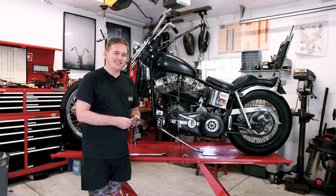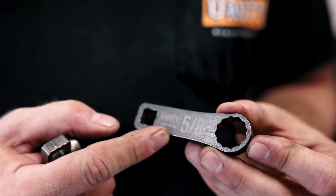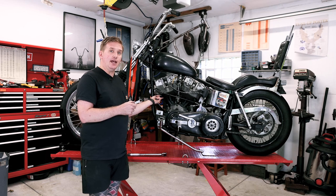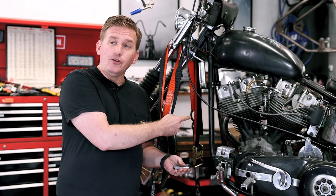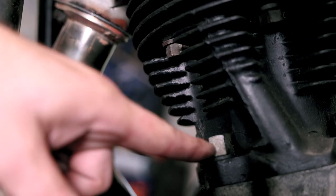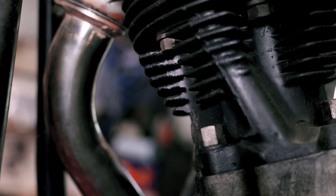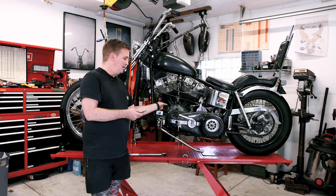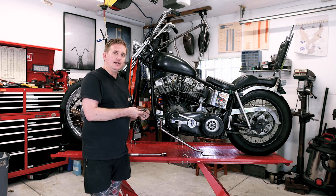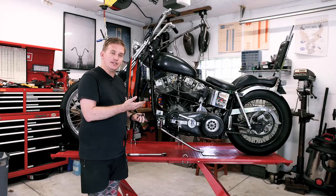What are Dogbones? Well, Dogbones are actually torque wrench adapters, and I use them to torque down my cylinder nuts and my head bolts. I originally made these because I was rebuilding this motor right here, and I couldn't figure out exactly how to get a torque wrench on these hard to reach fasteners. There's a very thin wall in between the cylinder nuts and the cylinder, and same thing with the heads. I was struggling to figure out how I'm gonna actually torque this down.